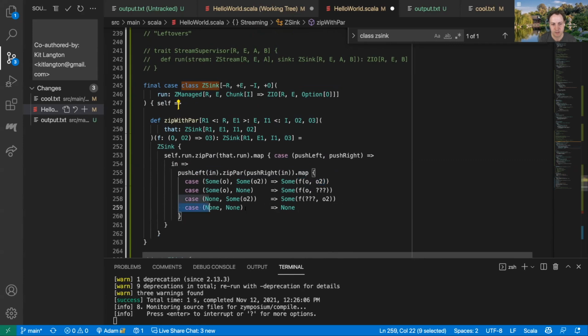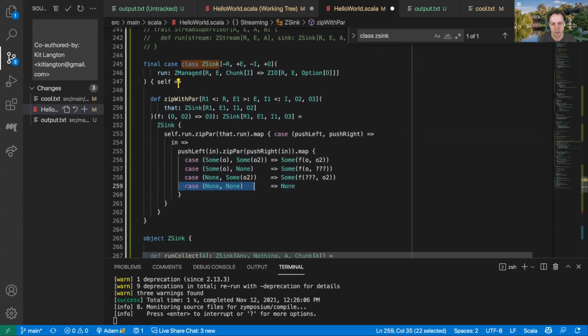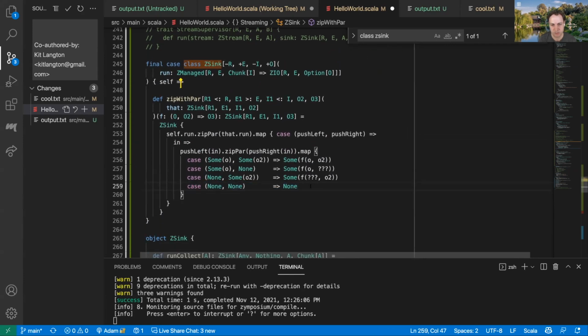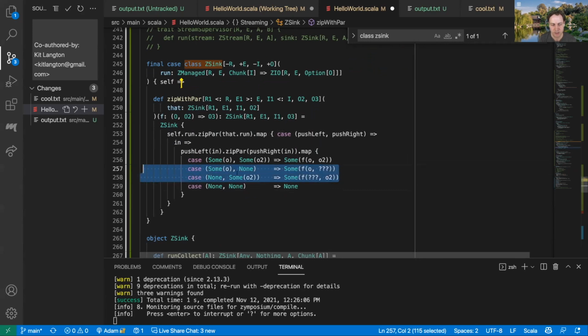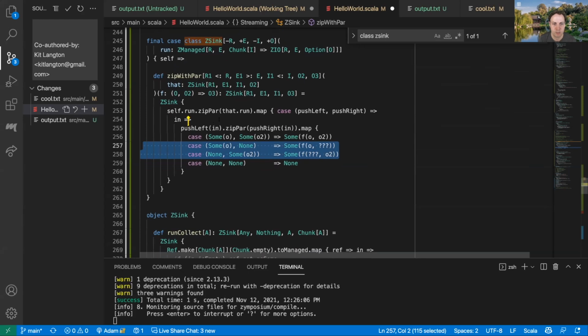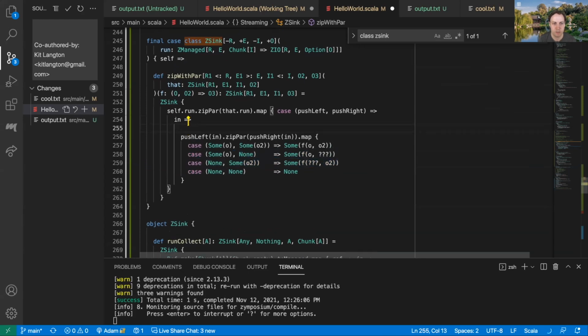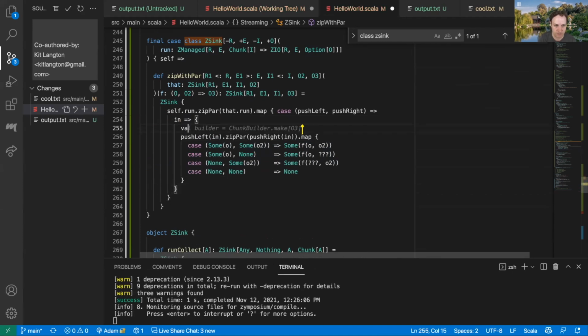Now the other easy case is that neither of them is done. The two that are a little bit more complicated are these two here, where one of them is done and the other is not. What that basically means is that we're not done, but we need to only feed values in the future to the one that is not done yet. So we could probably just make a couple of little helpers here. What's that? Would this be another case for a loop or a stage? Yeah, exactly.